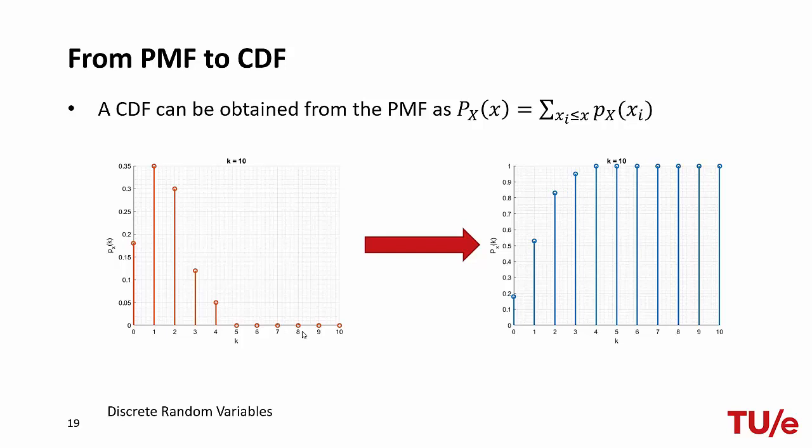Now looking at the CDF, we can see that the CDF is bounded between 0 and 1, and we can also easily see that it's an increasing function because it's increasing for any increasing k. Finally, we can also extrapolate that the CDF for minus infinity is equal to 0 and the CDF for plus infinity is equal to 1, confirming that this is a valid CDF.